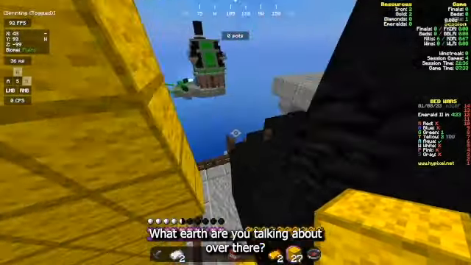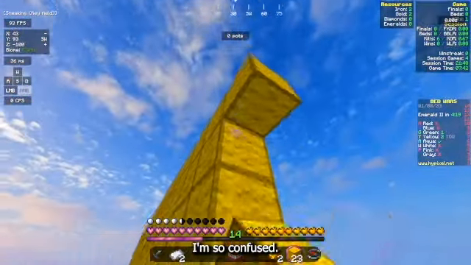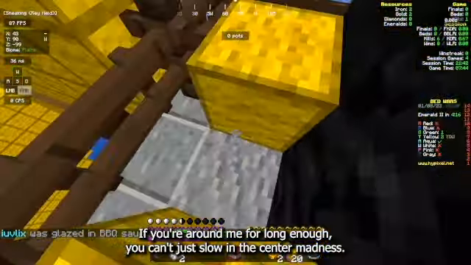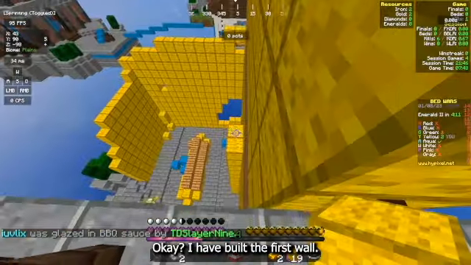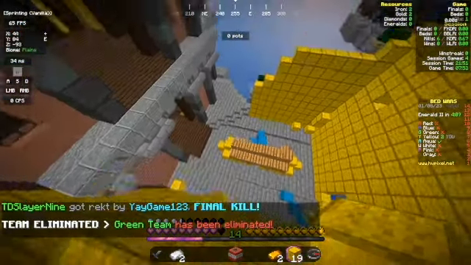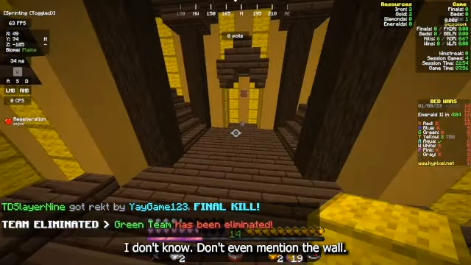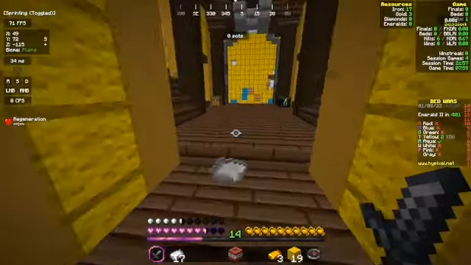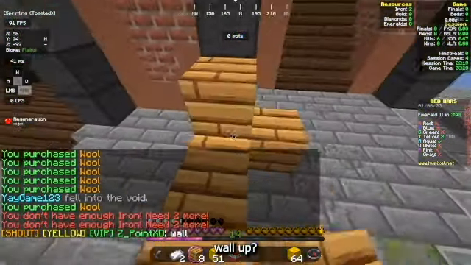What the heck are you talking about over there? I'm so confused. If you're around me for long enough, you kind of just slowly descend to madness. Okay, I have built the first wall. I'm repairing the wall over here. Alright. That wall is the greatest wall ever. Don't even mention the wall. What are they gonna do? Wall.